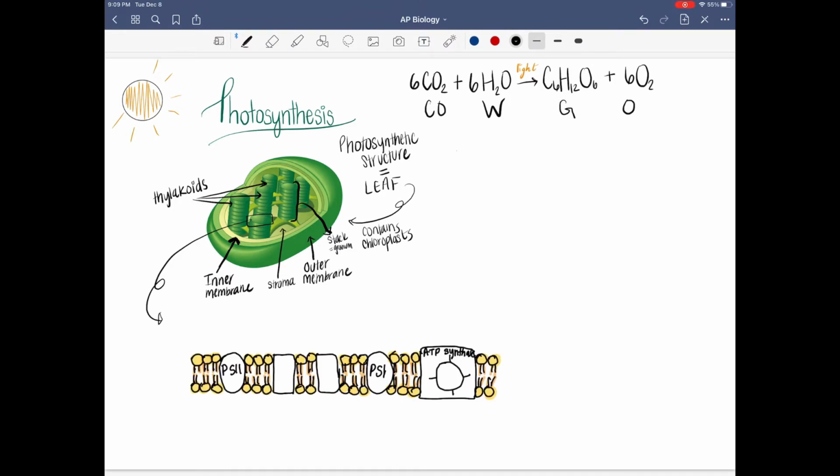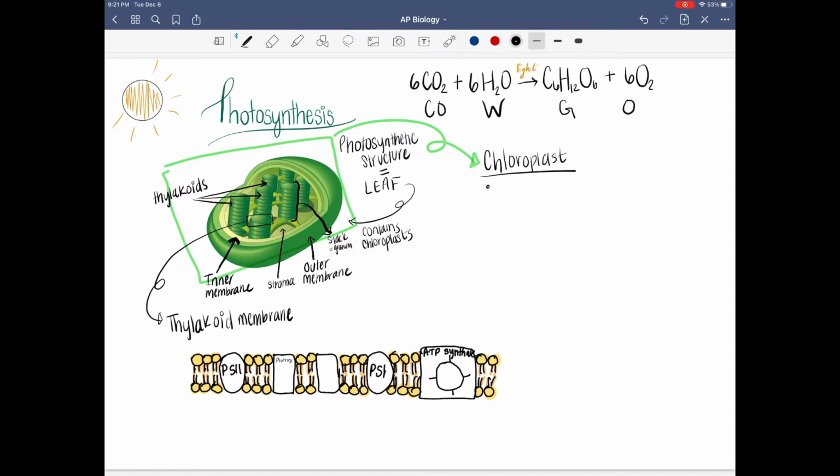When we're looking at the first part, we're looking at the thylakoid membrane. We're going to zoom in a little bit into the membrane of the thylakoid. Before we go in and look at the thylakoid membrane, I just want to do a quick review about the chloroplast. The chloroplast is your site of photosynthesis. This is where we're going to have all of the processes of photosynthesis happening.